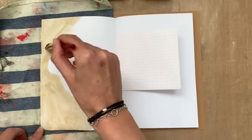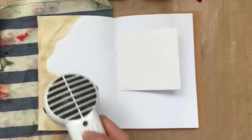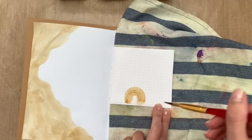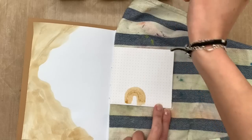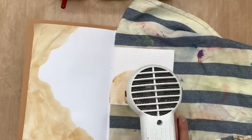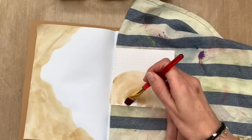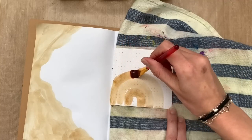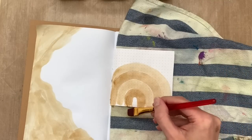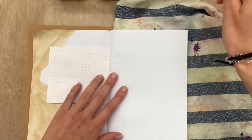I started by wetting two of the corners with coffee, drying it a little bit, and letting it be. Coffee has a way to make its magic and I love all the textures it makes — I really enjoy seeing how cool it dries, how it makes all these brush strokes and shapes. I cheat a little bit by drying it with my heat tool, so if you don't have one you can probably use a hair dryer on low. I've heard people who've done it and they've been fine.